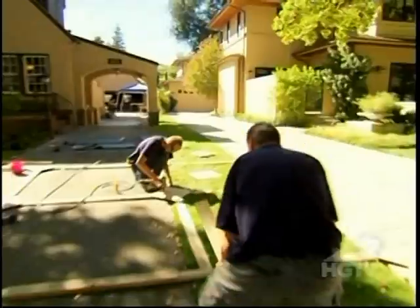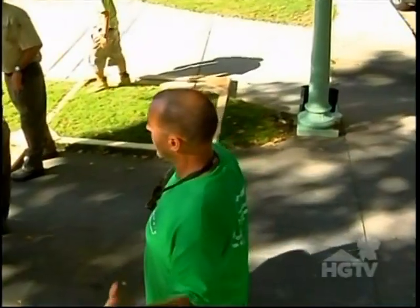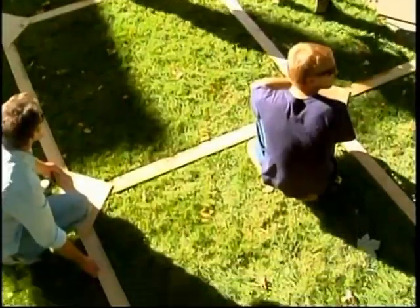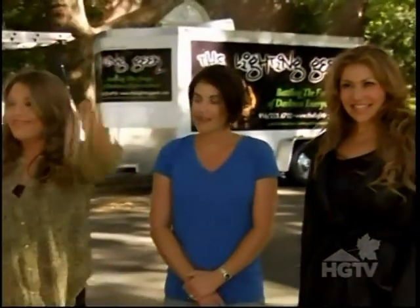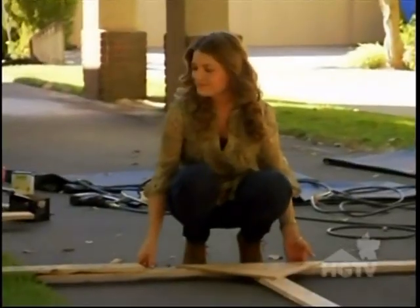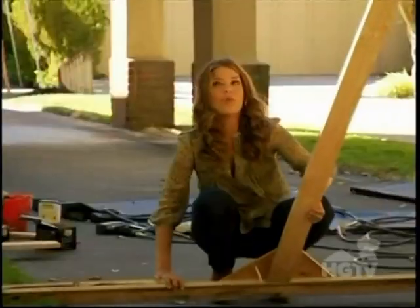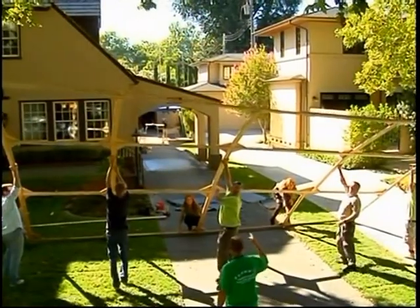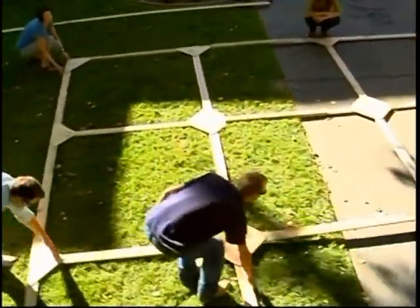Over at the Day of the Dead house, Owen is just about ready to test out the giant frame. Done. We're gonna pick it up. We're gonna walk it back, and we're gonna drop it down. We need to turn it over. Ladies, you wanna come help? Giddy up. You're gonna go down on the other end and make sure the bottom does not slide out. It's gonna be a little weak in the middle. Walking, walking, walking. Whoa, the top, the top. I don't know that this is gonna work. All right, stop. Coming back down. I'm gonna put them up right there. Okay, not done.